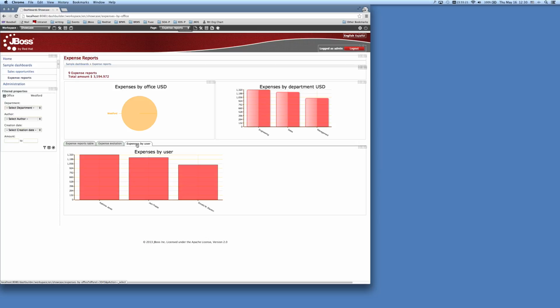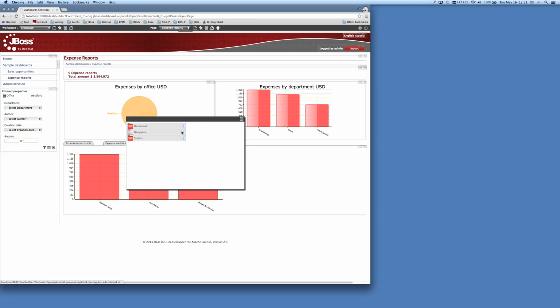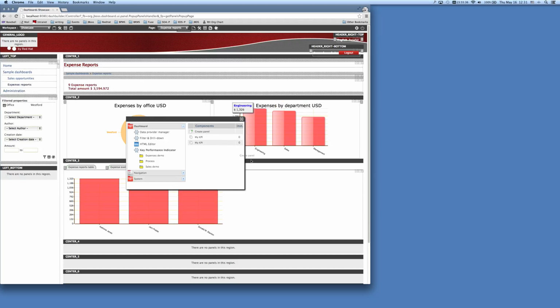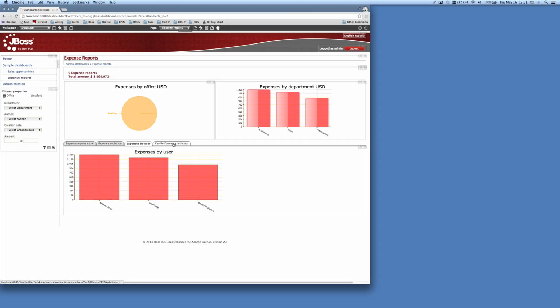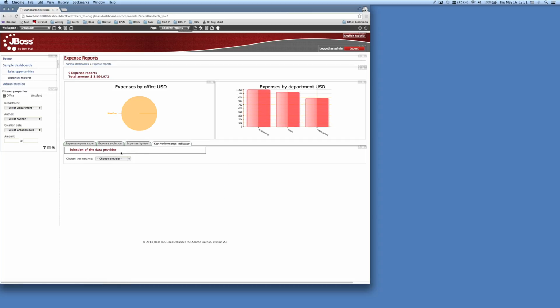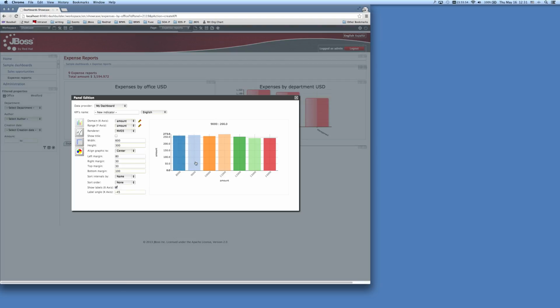And let's go ahead and add our own thing in here. So let's enter into the editing dashboard, and we're going to add a key performance indicator. And you can do my KPIs, or we can create a panel ourselves just by dragging and dropping it. Let's put it here in the center of this one, so it'll be added as a tab there. And key performance indicator. And it has nothing going on in it right now. You need to choose one of your data source providers that we did. Now we happen to set up my dashboard file so I can make use of that data.